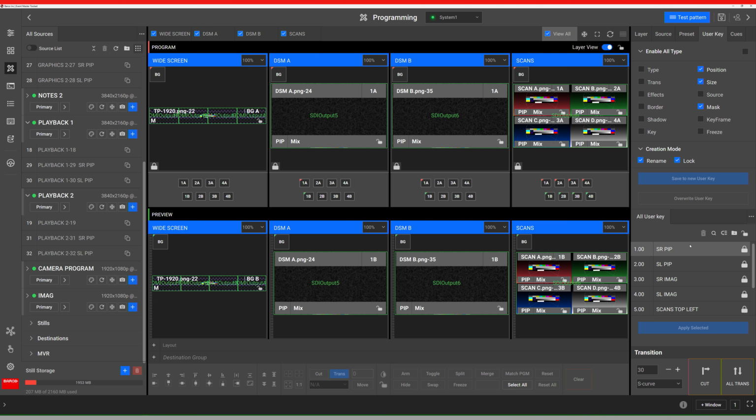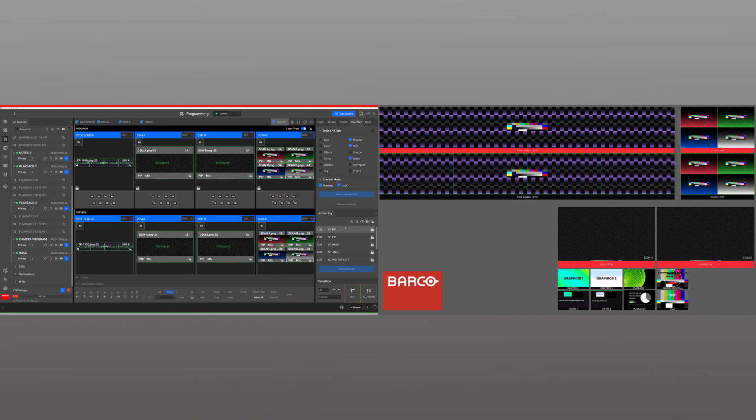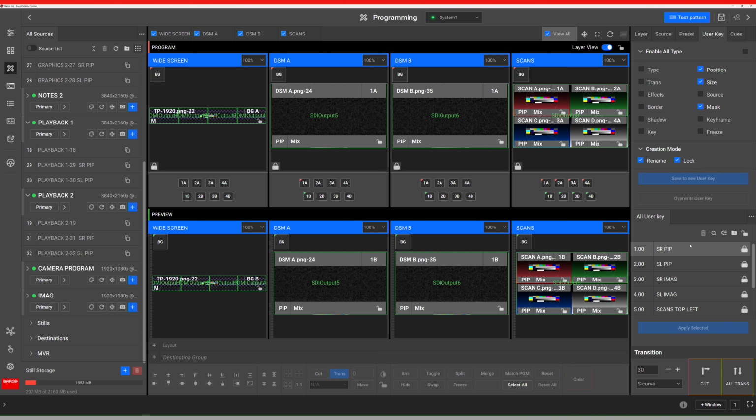The producers did choose that the pips land, obviously not to their knowledge, across output scenes, so the boundaries of outputs that make up the LED wall. Awesome, okay. And then you've got some stage right and stage left IMAGs. Yeah, these are further outboard of the content pips and they have masking applied. So the position, size, and mask parameters are retained in those user keys. If you were to click the stage right pip, you could see in the user key box up there it's just position and size, but if you do the stage right IMAG, you can see that the position, size, and mask are applied.